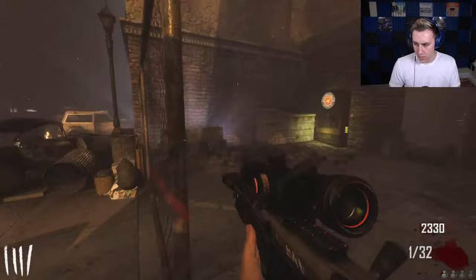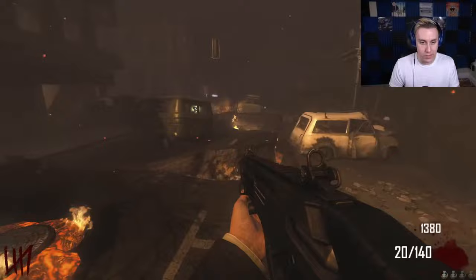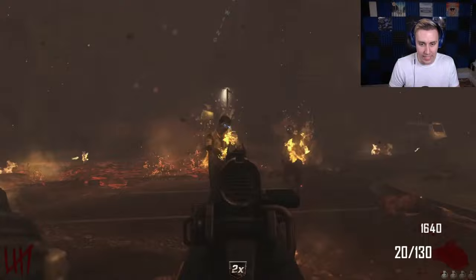Okay, what are we getting, chat? Do a 360 no-scope. Okay. There it is! That's what you've been waiting for. Here are your memes. Oh, nice. Dude, my favorite weapon in all of zombies. Don't even tell me this thing is bad. This thing is beastin'. This thing is pushin', dude.